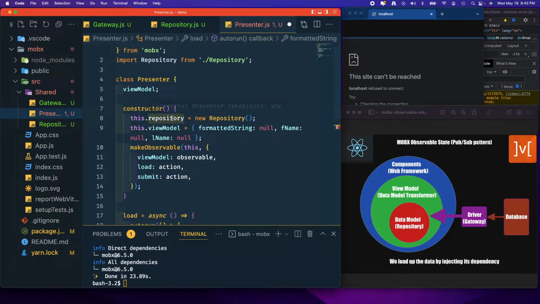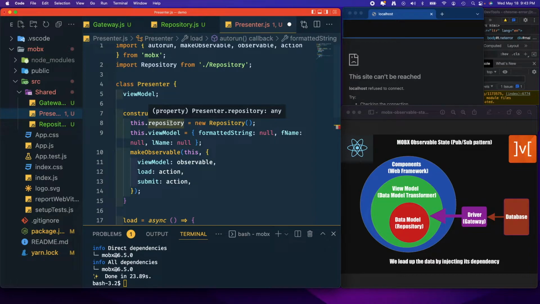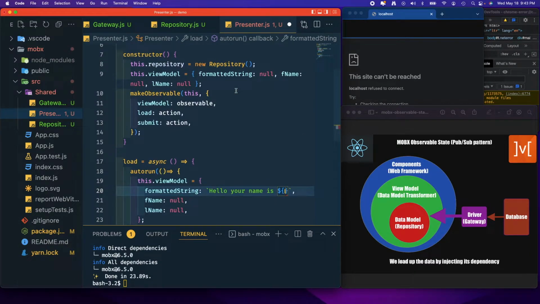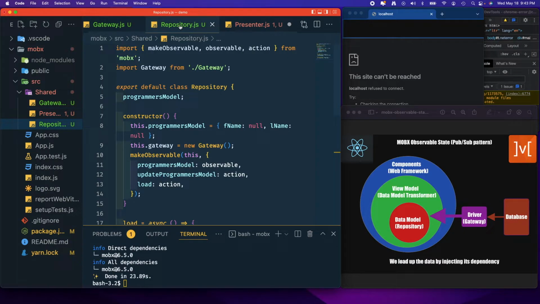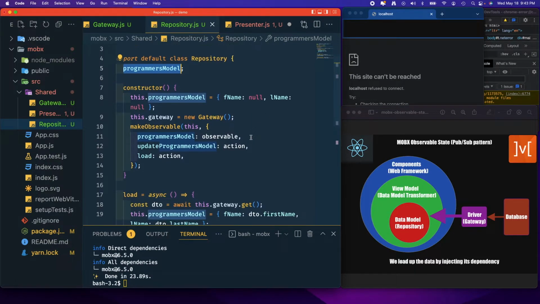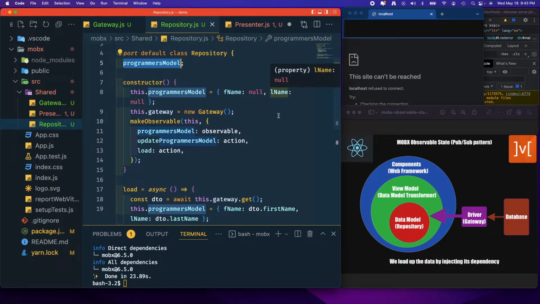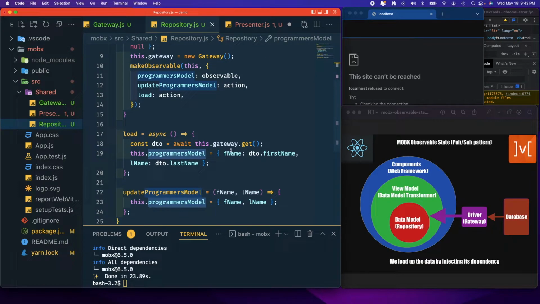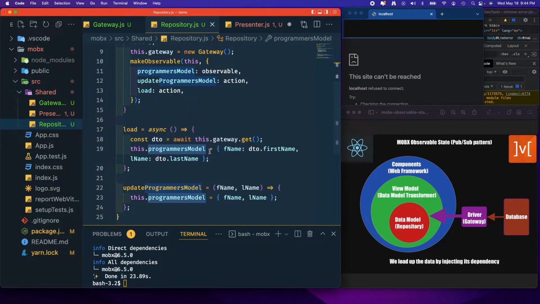Let's see, this.repository. I need to use TypeScript. It's going to be the repository's own programmer's model, which has fname and lname. So the programmer's model is fname, the DTO's first name, and the DTO's last name.